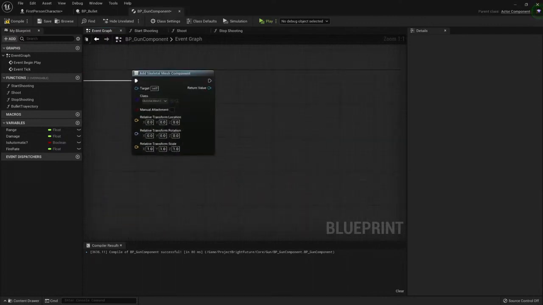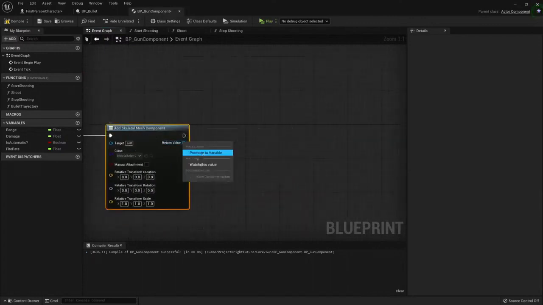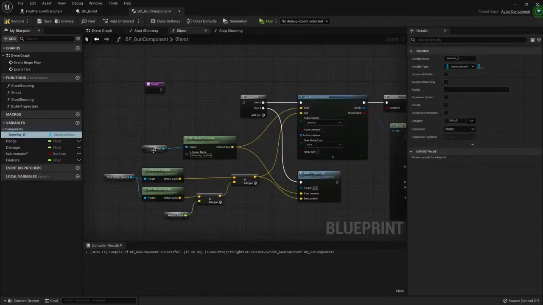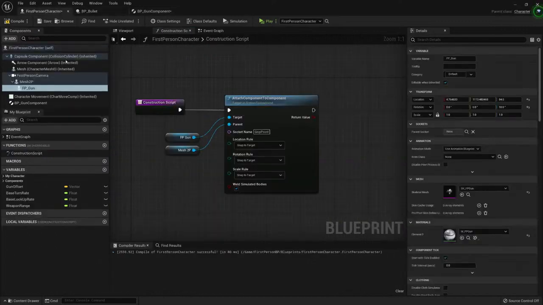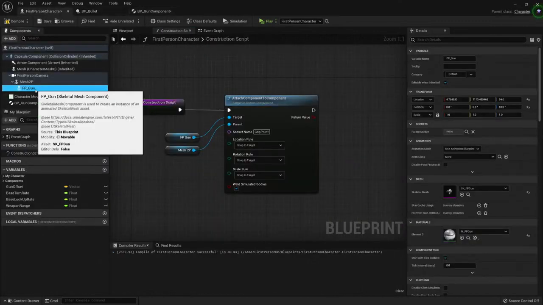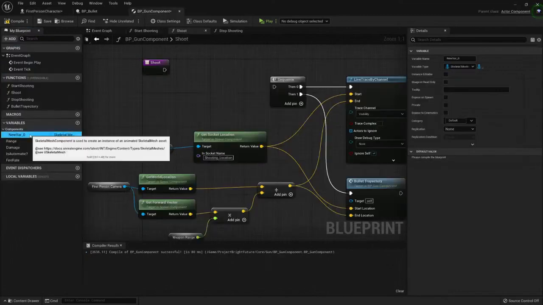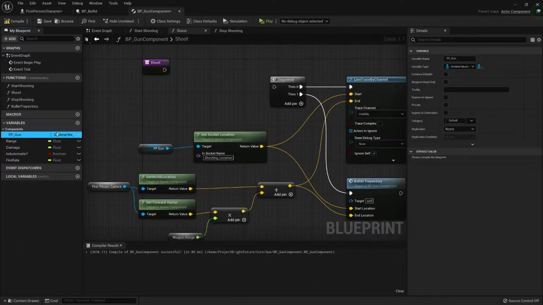And then I need to set everything up. I'm gonna promote it to a variable, and I'm gonna call it exactly the same as this FP gun. I'm gonna press F2 and paste the name.